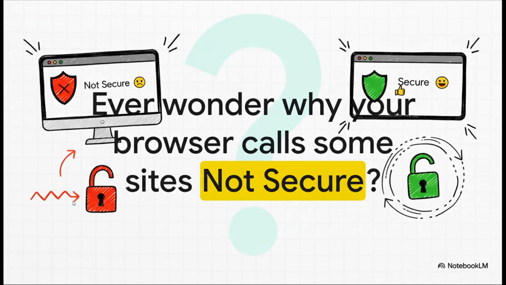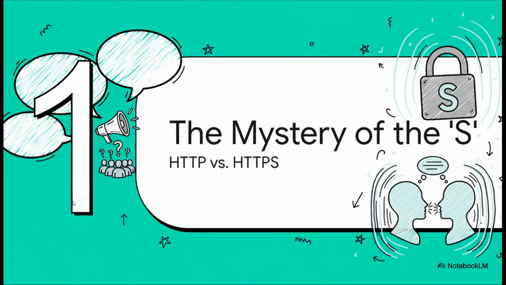I'm sure you've seen this, right? You land on a web page and bam, your browser slaps that "not secure" warning right in your face. It's kind of unsettling, and honestly, it should be. That warning is your browser's way of telling you that your connection is wide open, and it all boils down to one missing letter. All right, so what is this mystery of the S?